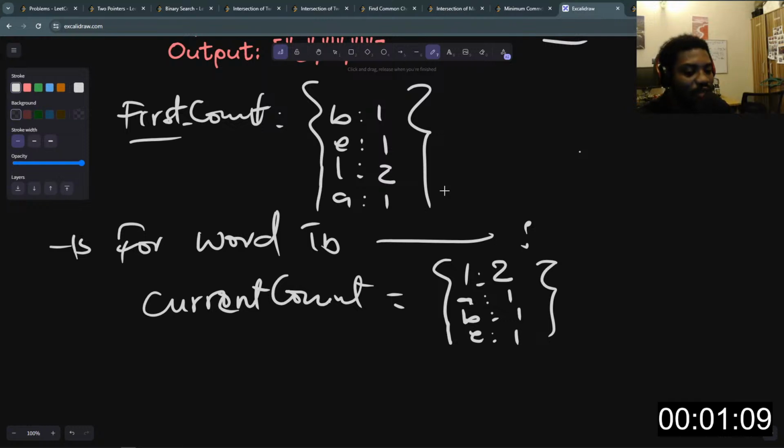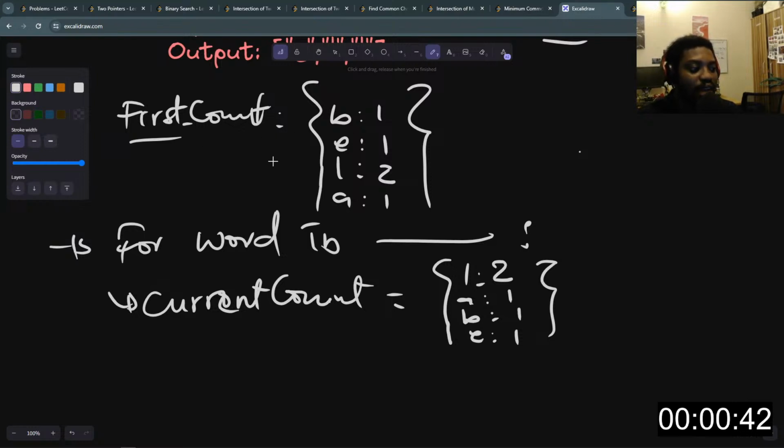Now let me explain why we will have to do it that way. At the end of the day, if the character is in the current count, we'll add it to the first count here.